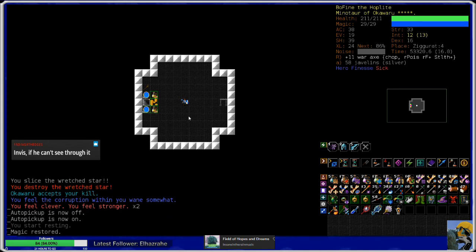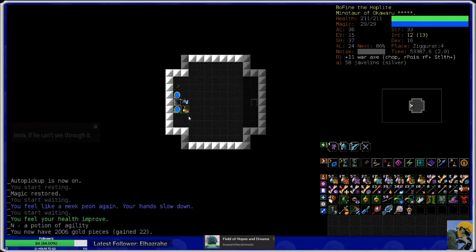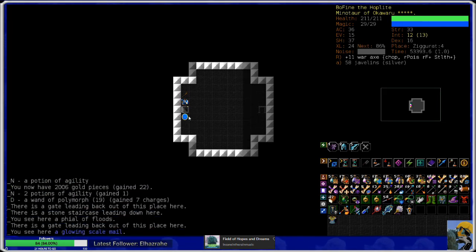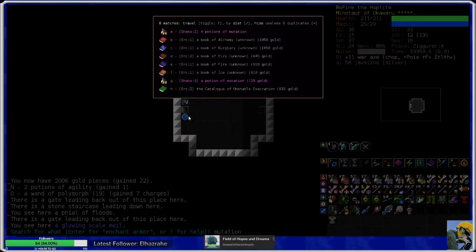The problem is that I'm gonna go berserk now, which is okay, except I don't really want that. So I'm... Do I have any potions? I'm gonna probably have to drink some potions of mutation to cure the mutations.